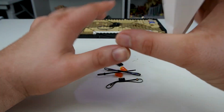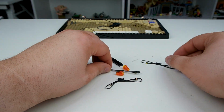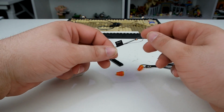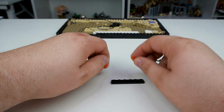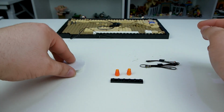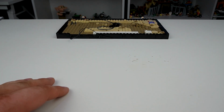And I'll show you right now everything we're going to be using light kit wise. We got one LED. We got two LED. We got three LED. And we also got a custom brick and two clear cones that will be going along with the pod racer.